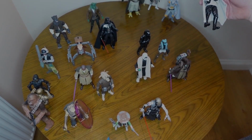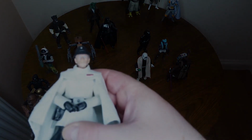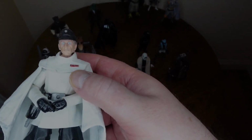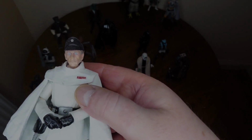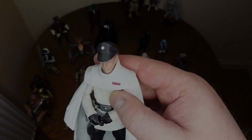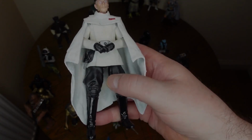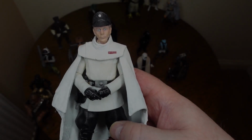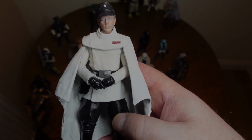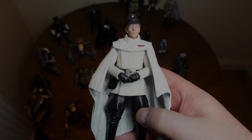Director Krennic. Again, look at those eyes, they just don't look right to me. You probably can't see them because it blurs when the cat gets too close to the camera, but I think I used too light a blue on his eyes maybe. And it just looks seedy sort of thing. So I think I'll get rid of Director Krennic now for that. And it's a pretty easy job anyway. It's basically just a new head and a paint job. So he's gone.